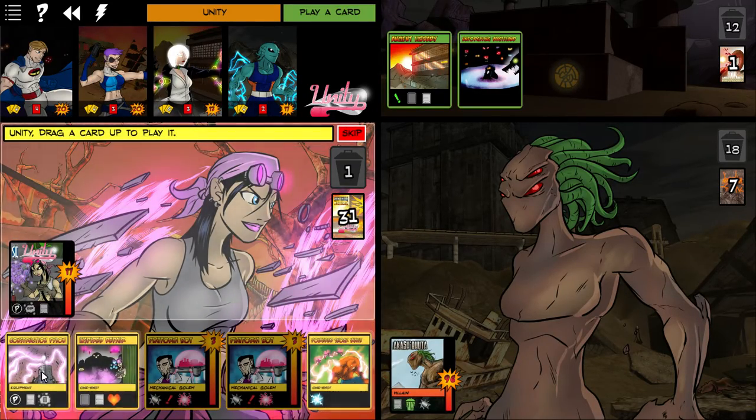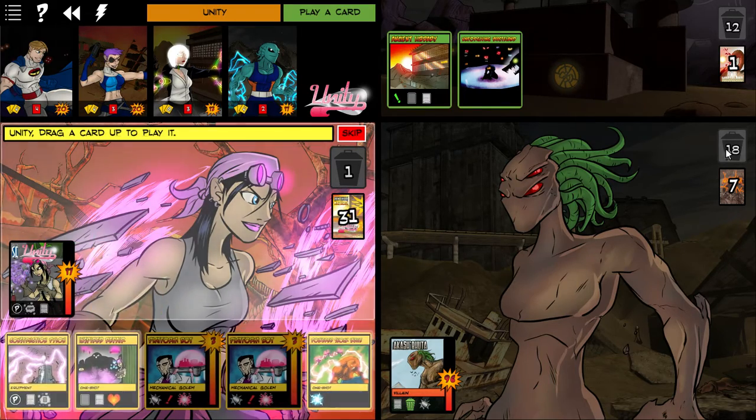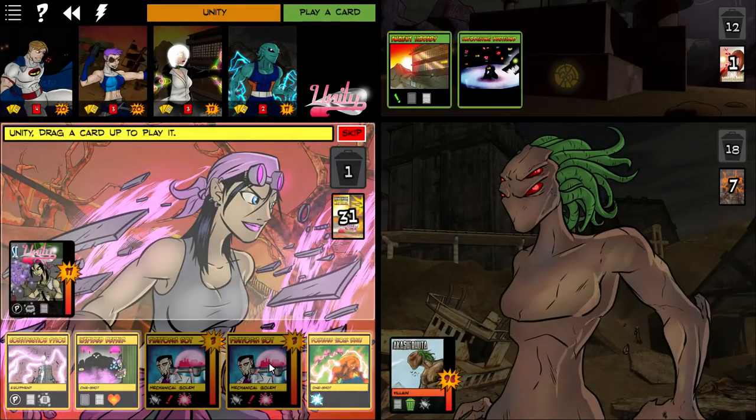I think I may want to get her bots out. Her bots are actually pretty helpful here for interacting with the brambles. Basically, when this takes effect, the hero with the lowest amount of HP can no longer do anything. Since her bots have so little HP, more often than not, those will draw the brambles' attention, which can be very, very helpful for you.